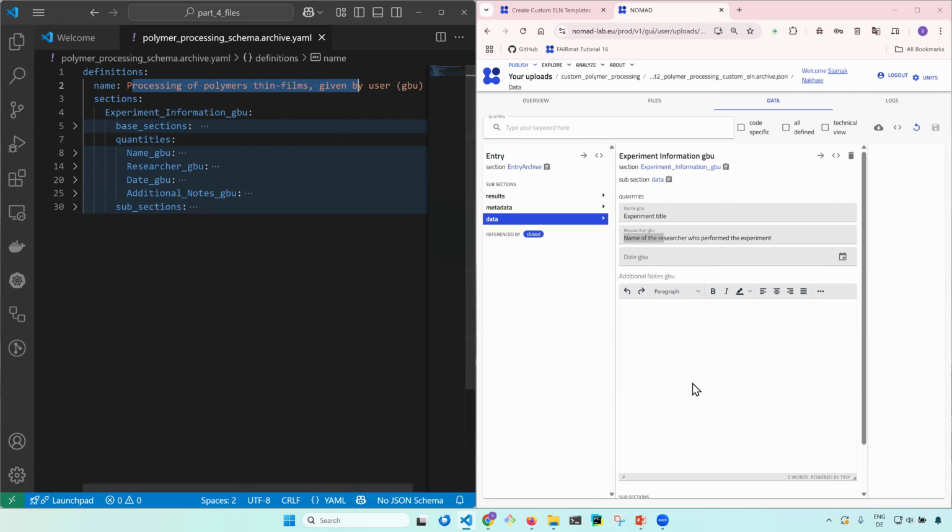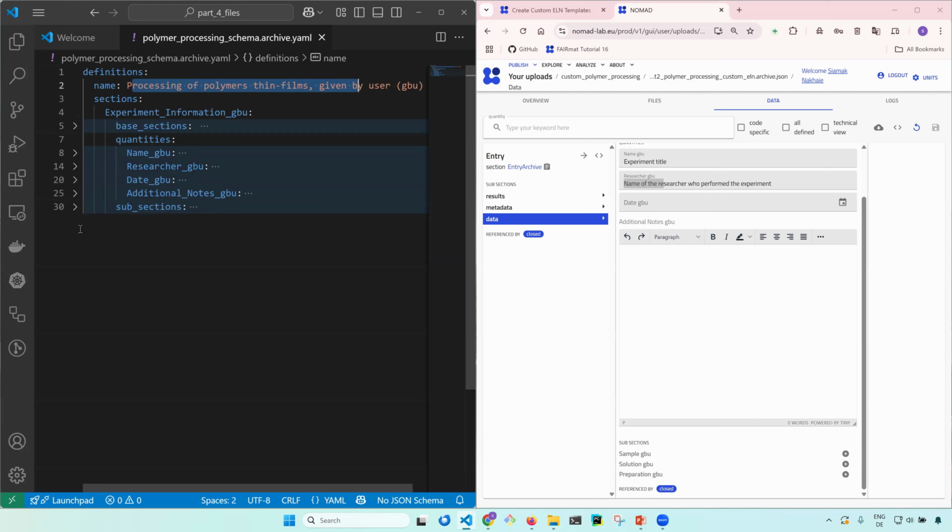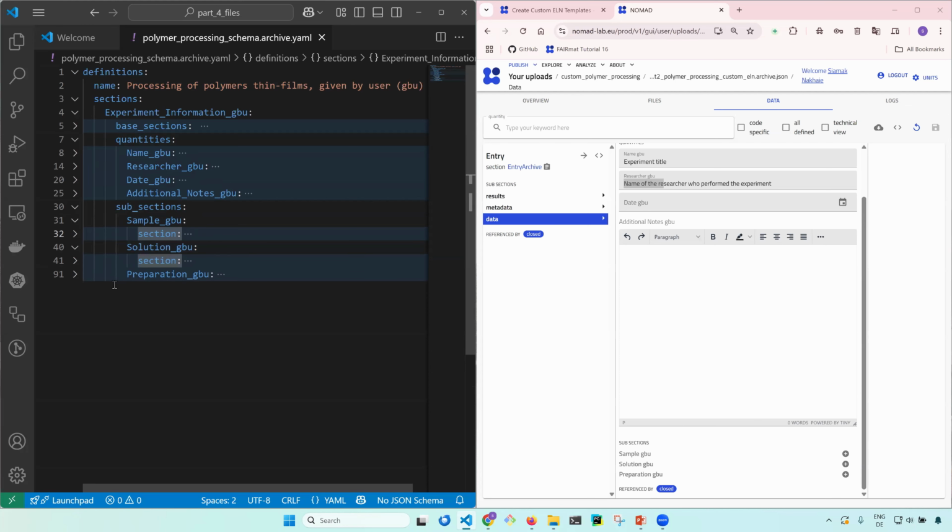And then there are these subsections that are listed under this. After I have the subsections keyword here, I should name the subsection, and it should be followed by the section keyword in singular form. So basically, I have the sample, solution, and preparation subsections.